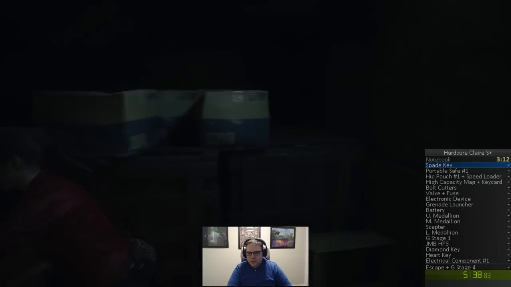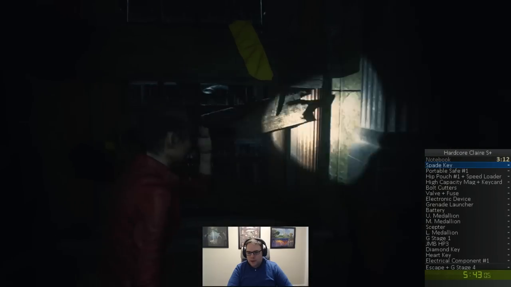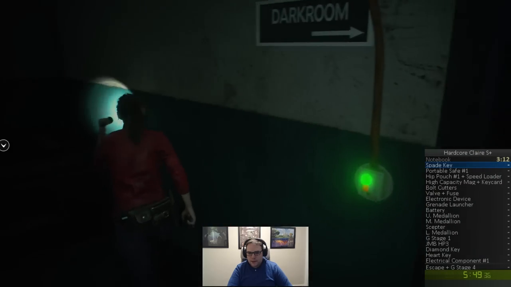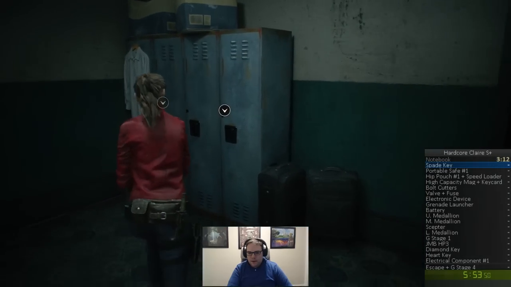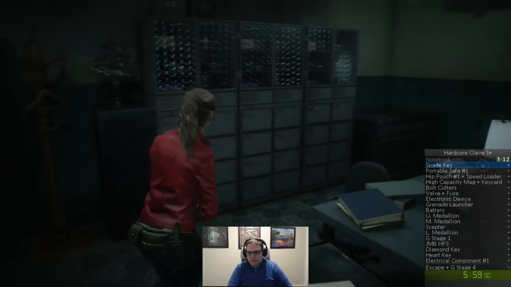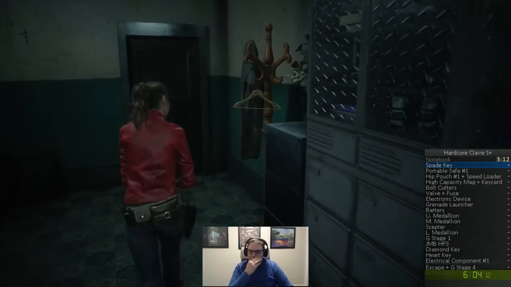Okay, so we're going to board up this window, because again, we're going to come through here a couple times. We don't want to get caught by those guys. Now we're going to go ahead and come in here real quick. Turn on the light. Just going to drop this herb in here. And there's some ammo right... Oh, it's gunpowder. Oh, well, might as well pick it up. And a save ribbon. Obviously, we're not going to use that yet. Drop that. Great. All right. On to the spade key.